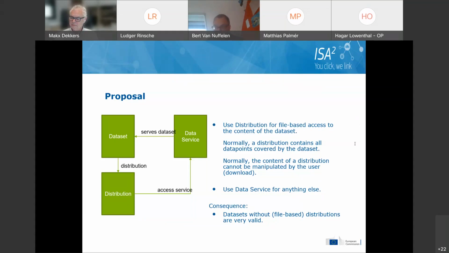We are at the same point for DCAT-AP DE 2.0 to give guidance to data providers how to use the data service, and there we have additional rules, not on the level of the specification, but in our implied rules, that a distribution that has an access service is not allowed to have a download URL, and that it has to use the endpoint URL of the data service as its access URL. So that's just to give guidance to the data providers.